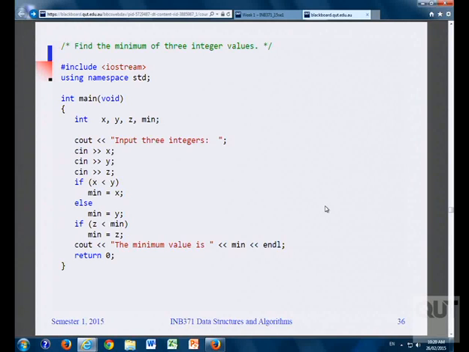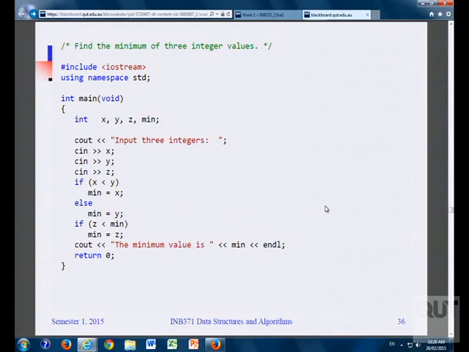And the second type of if statement is this one. If the condition is true, do statement 1, which again could be a single or a compound statement. Otherwise, or else, do statement 2, which could be single or a compound statement. All right, so very easy. This is just an example demonstrating how to use those two types of if statement very quickly.